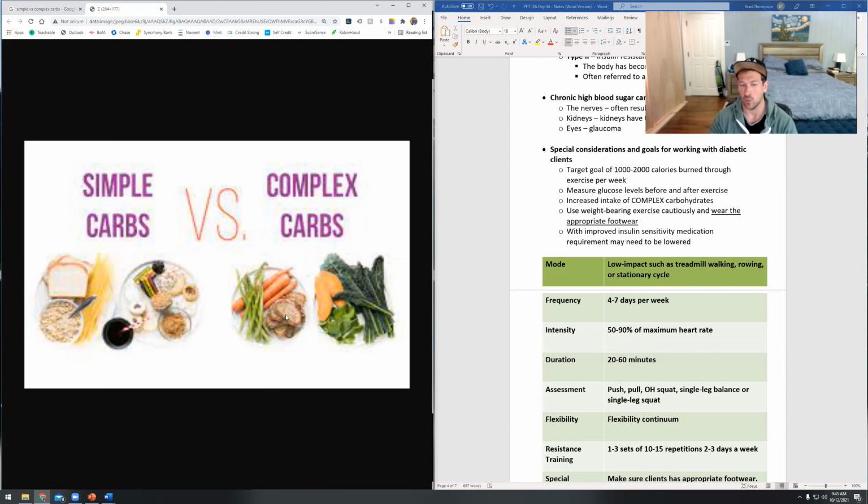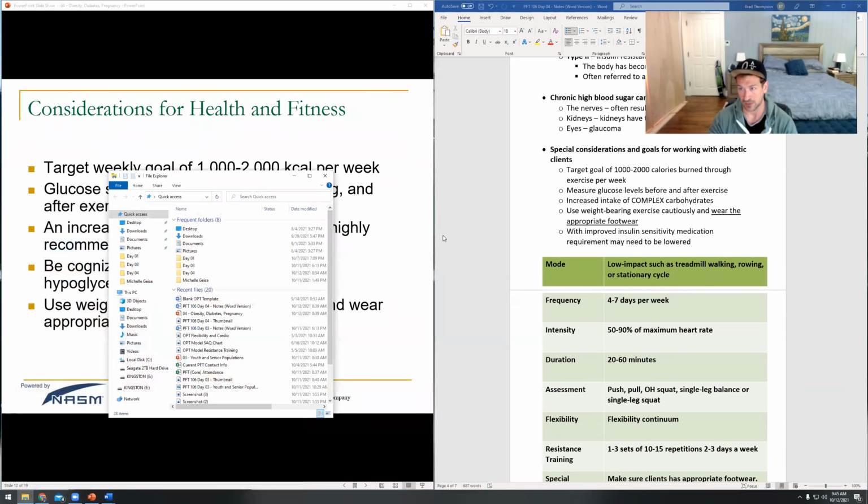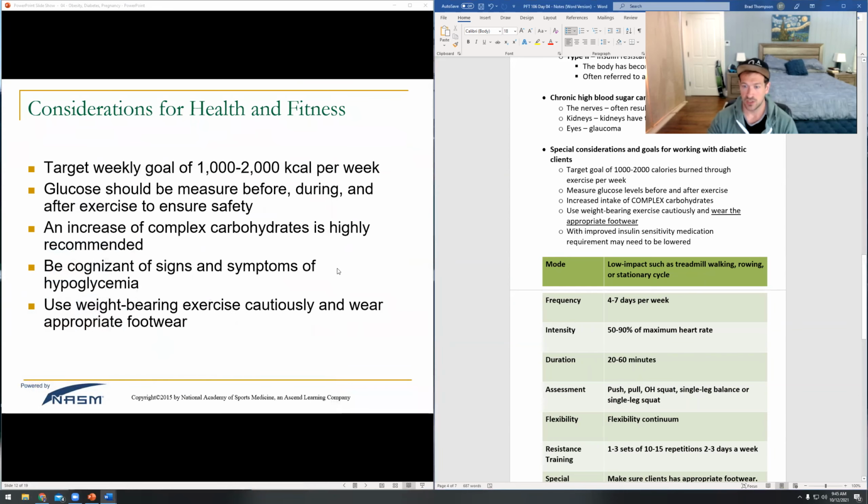Whereas here, this is whole wheat bread rather than white bread. For the record, there are more calories in whole wheat bread than there are in white bread. So that might make somebody think that this is healthier. But the problem is white bread is so simple that it passes straight into your bloodstream very, very quickly. And that's not so good. It raises your blood sugar fast, which causes an insulin response, which decreases insulin sensitivity, which we know is bad, right? So we encourage the intake of complex carbohydrates, which gives a longer sustained energy.